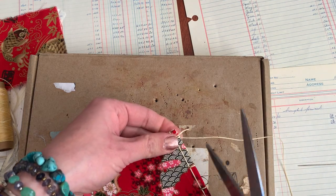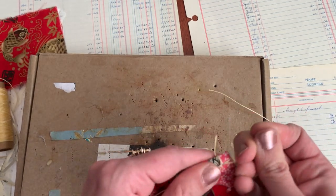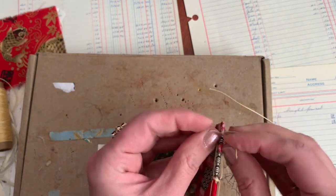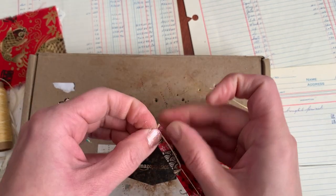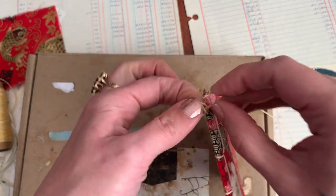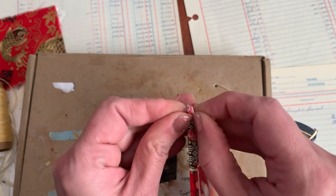There we go. See how cool that looks? Okay. Just gonna do... Yeah, it would have been nicer if I had had a bigger little bit of waxed cotton to tie, but that's okay.